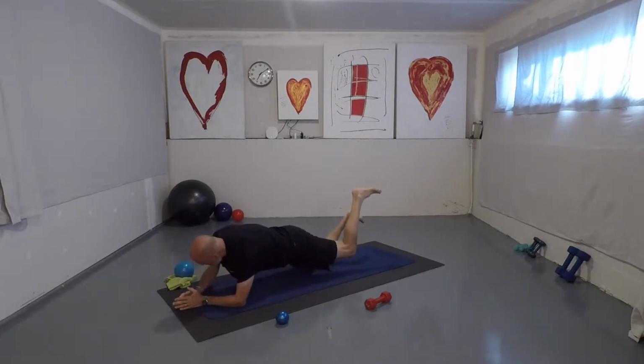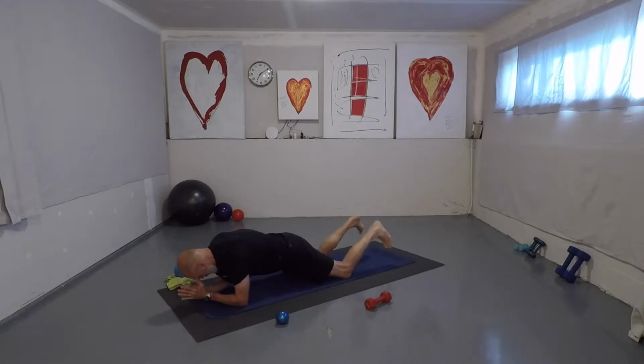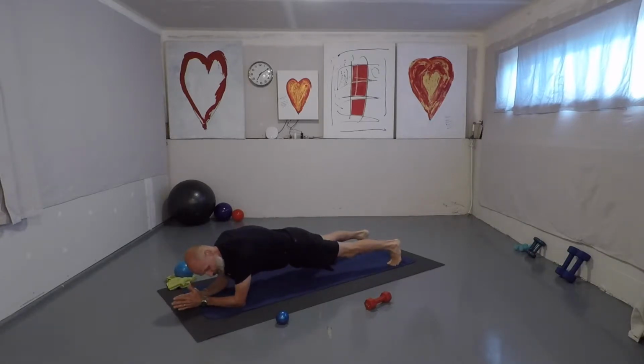Left leg lifts up. Right arm reaches out, hanging hold, stay here, be here for 5, 4, 3, 2. When we come on back to the mat, belly's pulled flat. Bring the balls of the feet to the floor.